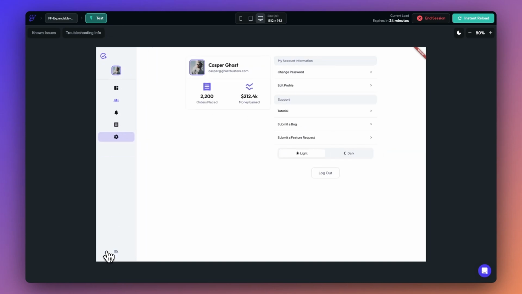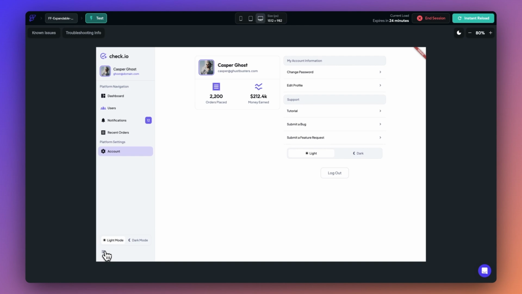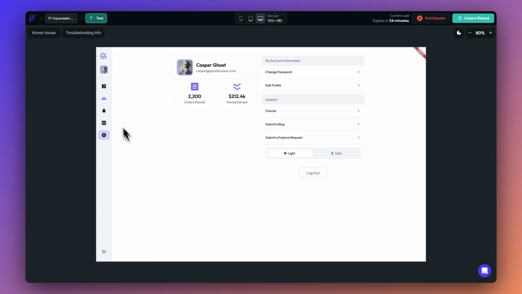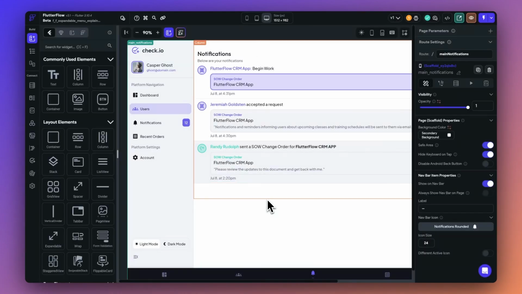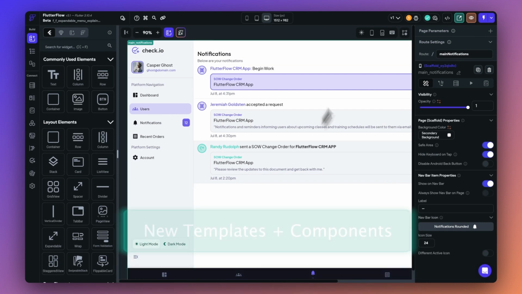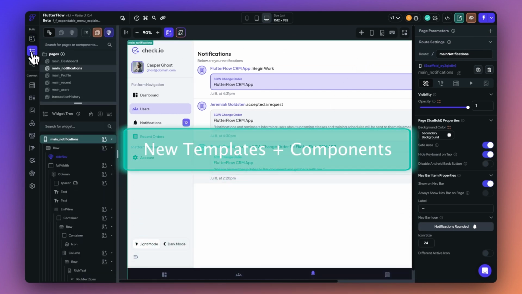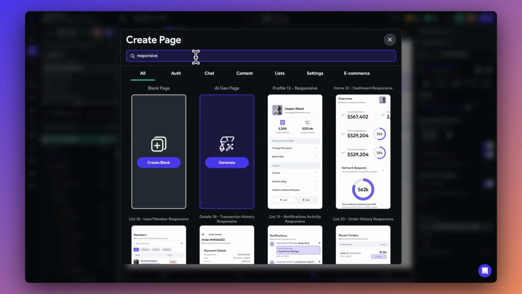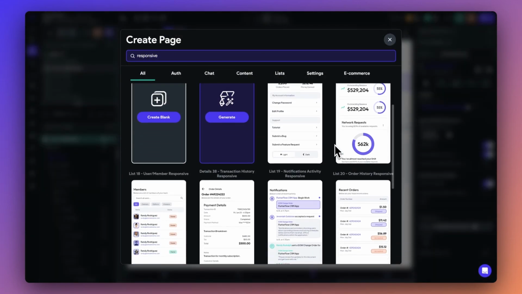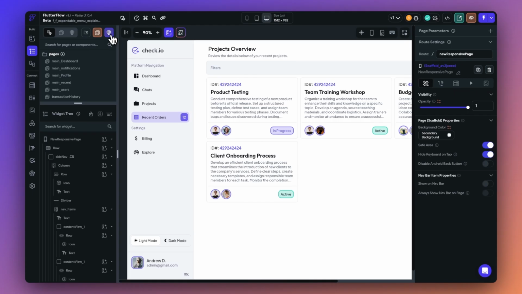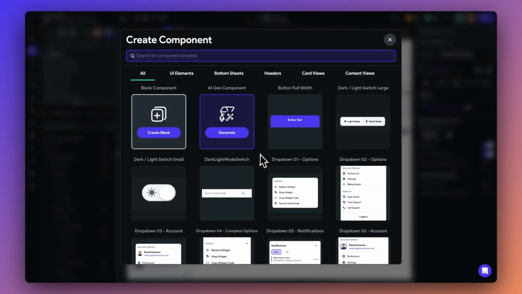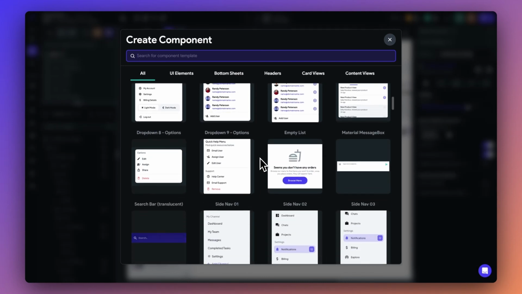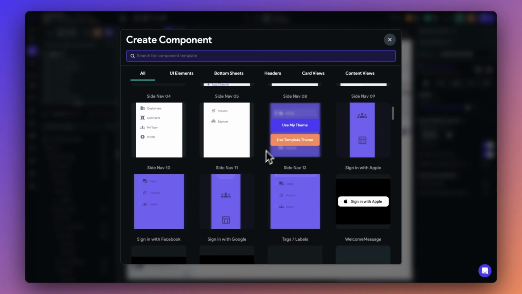Now you can continue to make edits to your NavBar depending on how you want to showcase it using these basic principles. And to help you get started on your responsive web app journey, we just released new responsive templates plus new NavBar components. You can find them by navigating to the pages view on FlutterFlow and select any of the responsive title templates. And in order to find the new NavBar components, you can navigate to the components tab and type in side nav to see all of our new side navigation components.